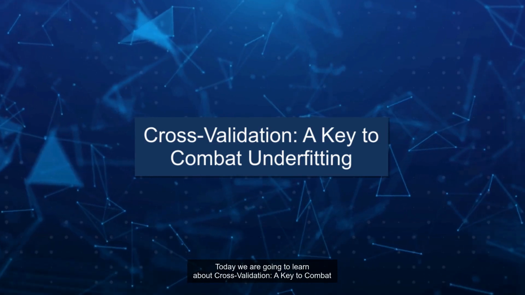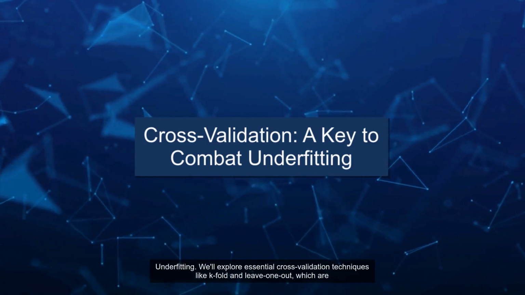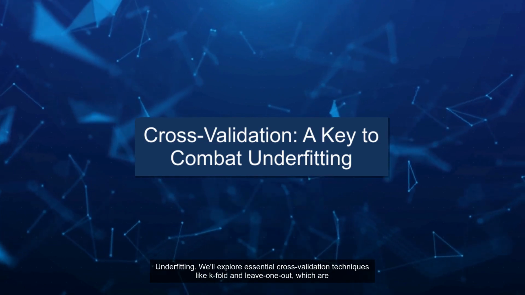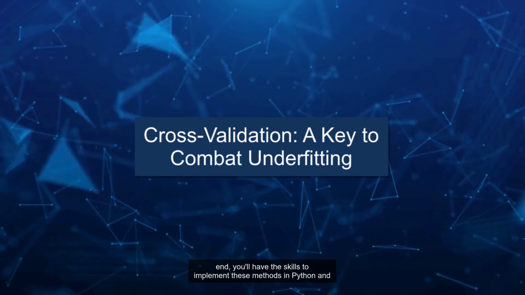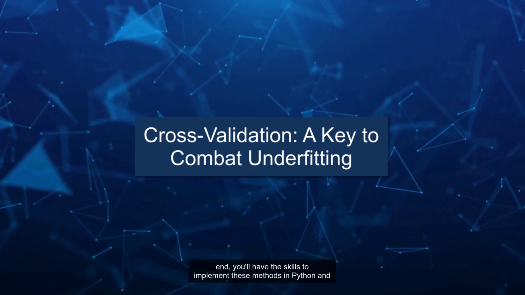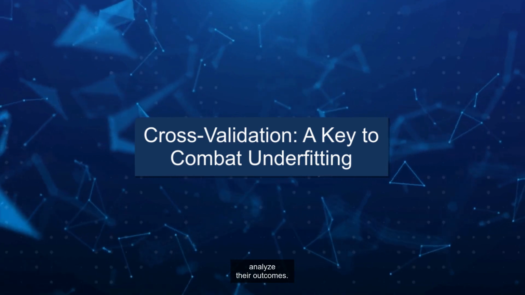Today we are going to learn about cross-validation, a key to combat underfitting. We'll explore essential cross-validation techniques like K-fold and leave one out, which are crucial for optimizing machine learning models and ensuring robust results. By the end, you'll have the skills to implement these methods in Python and analyze their outcomes.